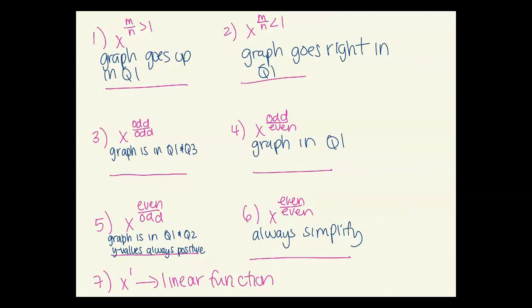So on your tests and quizzes, that front page, I don't want you guys to commit to memory. I just want to ask for attributes. If I give you an exponent like 10 over 2, or 10 over 3, or 11 over 9, I want you to be able to tell me based on this what's going to happen to your graph. I just want you to be able to describe it. Yes, ma'am. Okay, you're good. So remember, the front page is just to help you see the pattern that's going on, because it's truly a pattern. This backside is what I would test you guys on. Questions or concerns? All right.